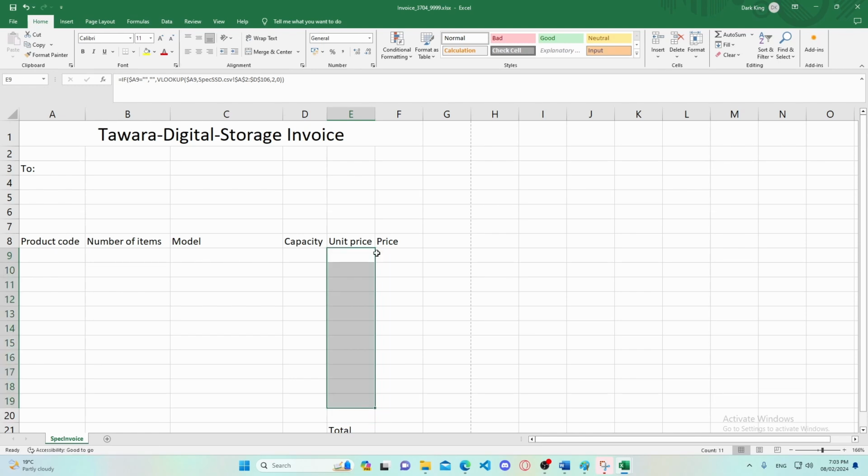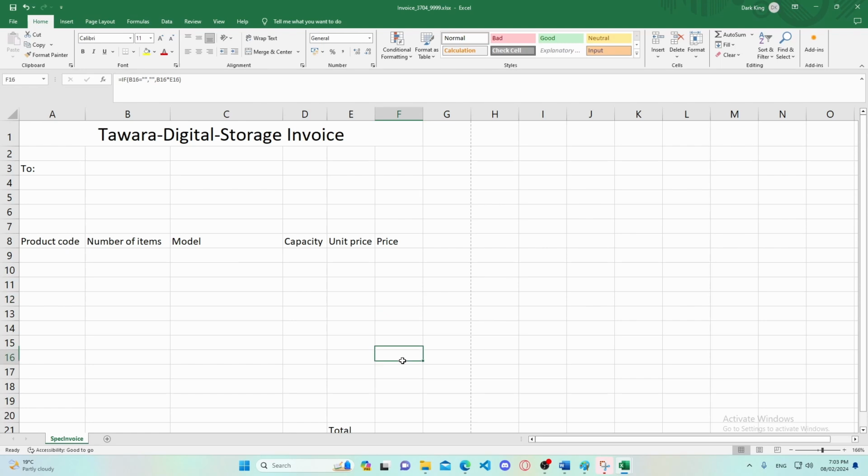This is 19. Okay, how about the unit price? We will just drag it down until 19. So here we have B12 times E12.